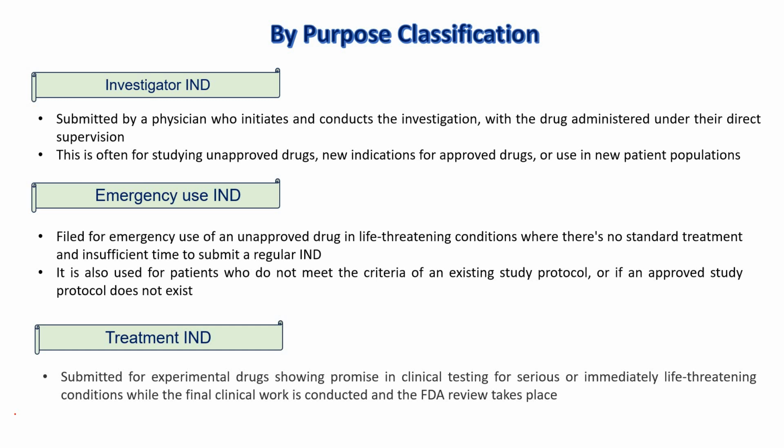The next is the emergency use IND. This emergency use IND is submitted for an unapproved drug in a life-threatening condition when there is no standard treatment and when the time is insufficient to submit a regular IND, right? For example, there is a very life-threatening condition and we don't have any other standard treatment, and we have an unapproved drug which is showing some promise in that disease. Then in that case, the physician will file the emergency use IND.